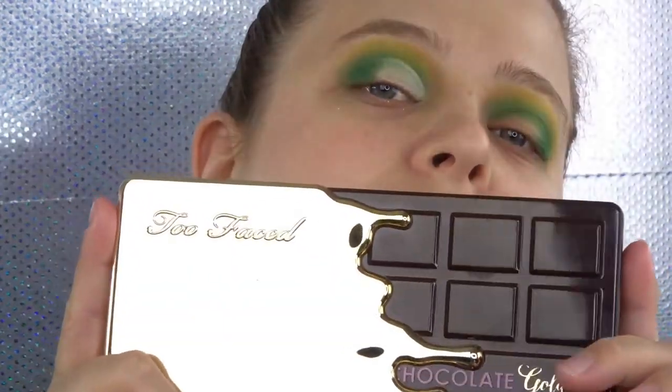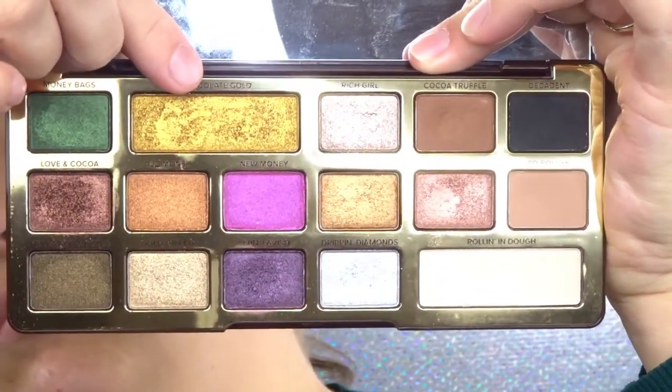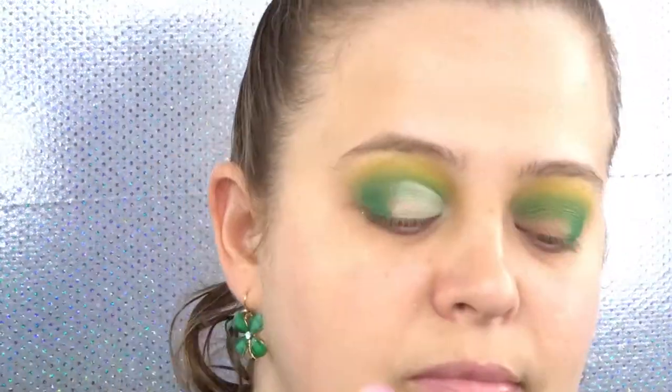Using the Too Faced Chocolate Gold palette, I'm going to take the shade Chocolate Gold and put this on my lid. I have already cut my crease because that does take me a little bit longer and I wanted to save time for you guys.